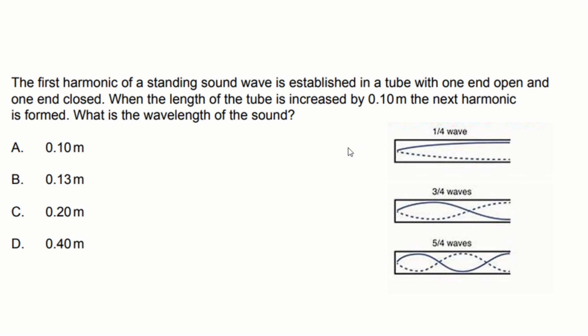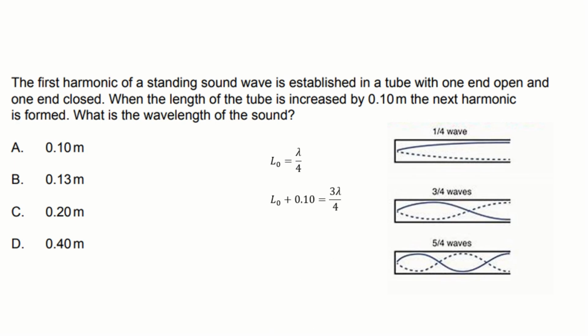Firstly, we know that for the first harmonic, the length of the initial tube must be a quarter of a wavelength. And you can see on the screen here, when we have the first harmonic forming, we've got a quarter of a wave in there, and so therefore the lengths have to balance out. That is a quarter of the wavelength. If we're then going to the second harmonic, we can see that's going to be 3/4 of a wavelength.